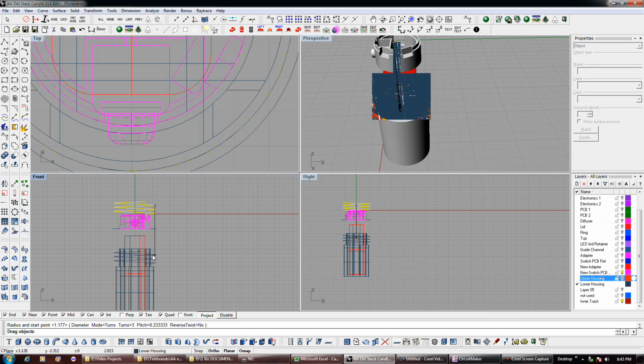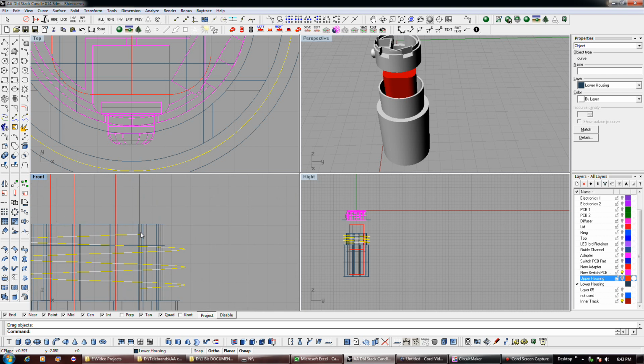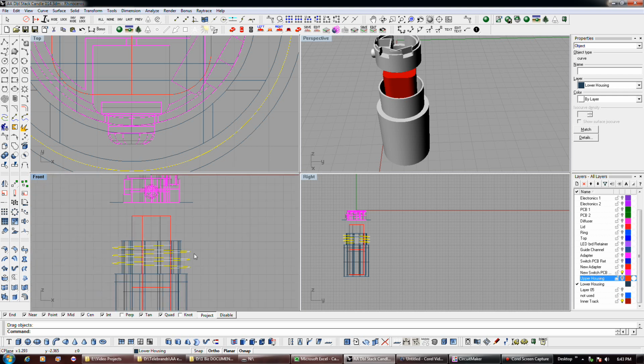So basically, this is going to start toward the top, but it's not going to actually come down to this ledge here. I'll start slightly above the ledge and end slightly prior to the top of it. And remember, we're going to have our threads here, so they're going to be triangular too, so they're going to take up some of that room. But I don't want the threads of this to actually go down and touch that. In fact, I'm going to do this again.